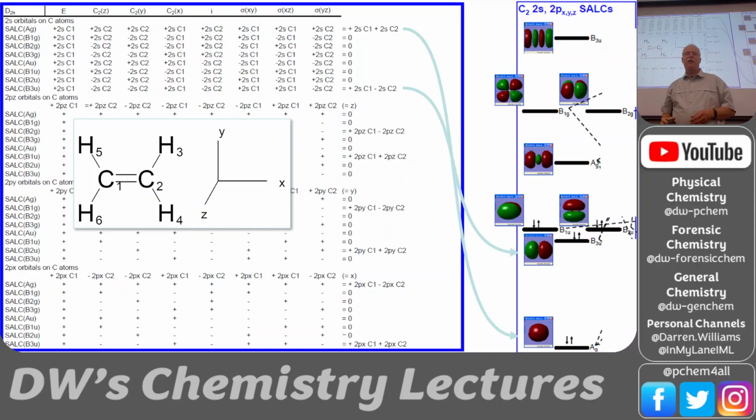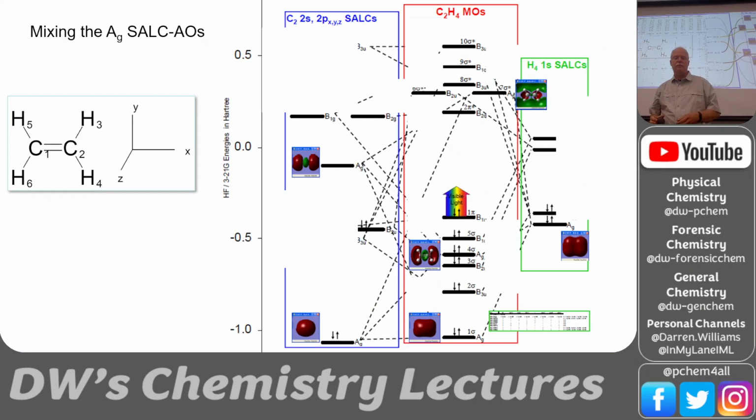And then those are on either side. I just show you where all these come from. Now those are on the left and the right. So we have the hydrogen 1s symmetry adapted linear combinations on this side. The carbon 2s and 2p's and so on, linear combinations on this side, and then we combine both of those to make the ethene molecular orbital diagram. So you can build these molecular orbital diagrams up from the atomic orbitals bigger and bigger and bigger.